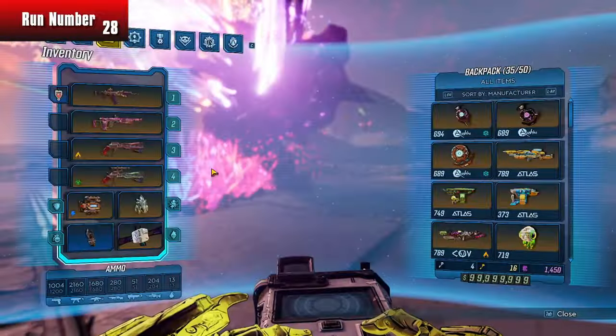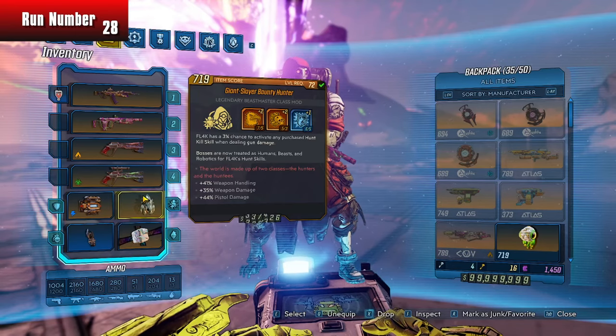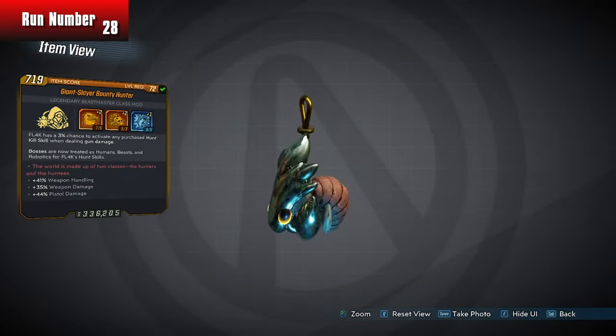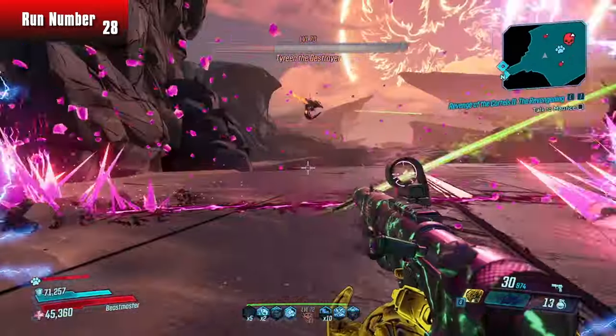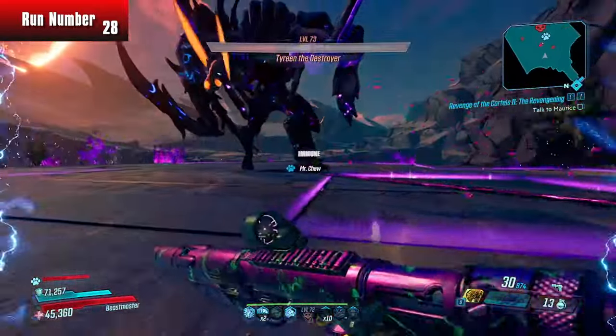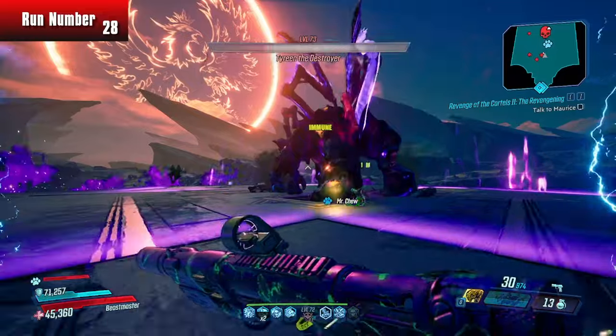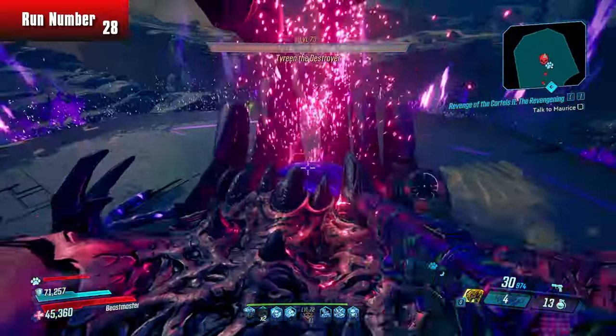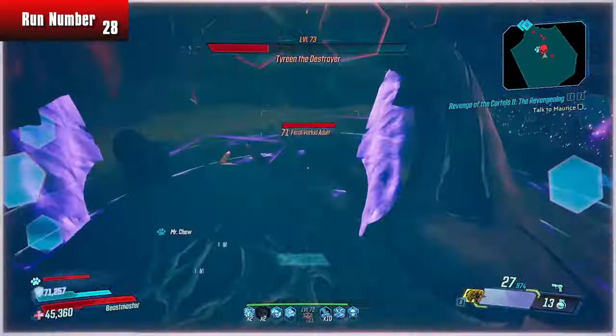And again, the reason why the light show does best for me is because of this Bounty Hunter class mod. Weapon handling, weapon damage, but the pistol damage, right? That boosts up my pistols more than any of my other weapon types. Which is fine, because I have a light show. It's a fairly decent light show as well.